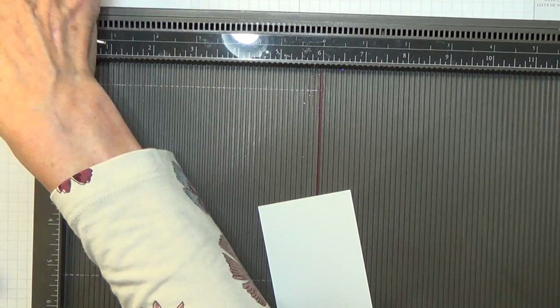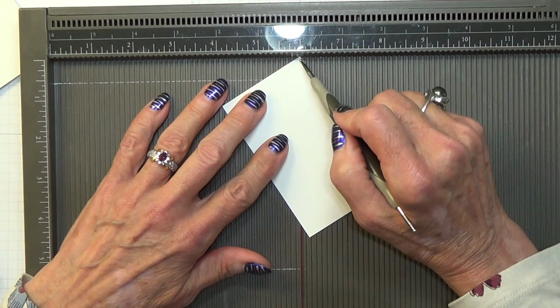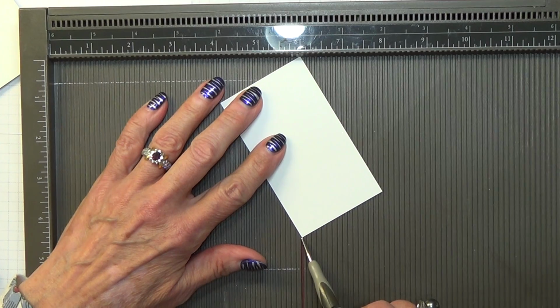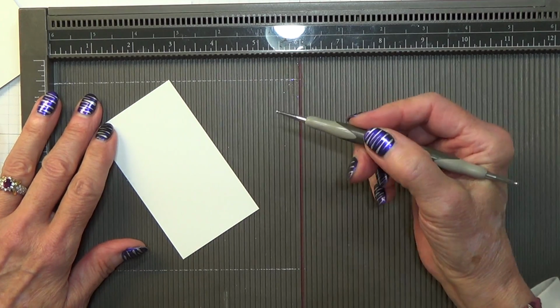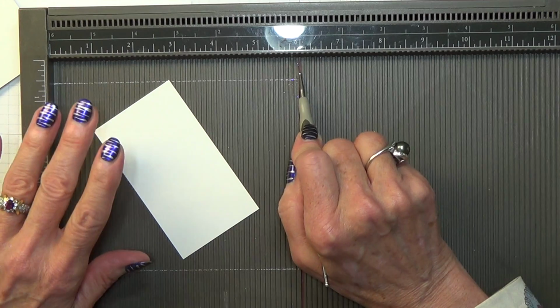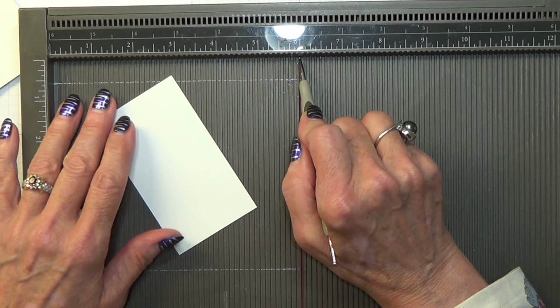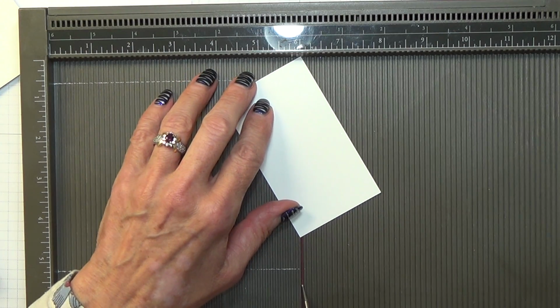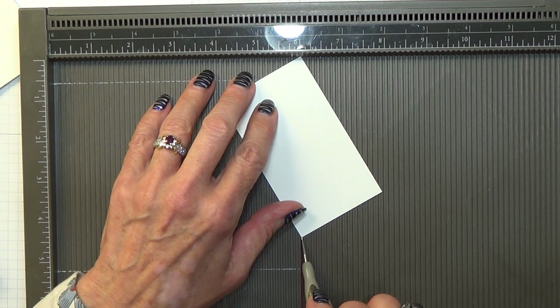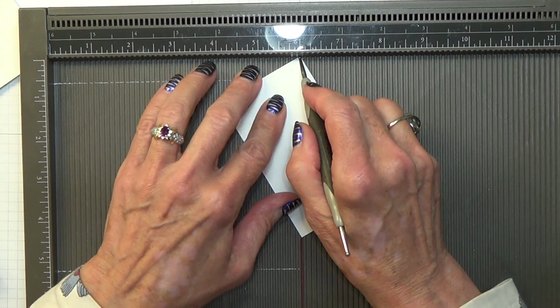Now if you have, like me, drawn a line down the centre of your scoreboard, this is quite nice and easy, because you just put one point in at the 6-inch mark, you put this down here on the 6-inch mark and you score. But if you don't have that line, if you put your scoring tool in at number 6, and I always recommend that you use the same number each time so you never get confused. So if you put it in at 6 inches and bring it down, stay in that groove, and then you know you can slide it back up again to find where you should be. Okay, but I've got my red line through here, so straight into number 6, into my red line and score.